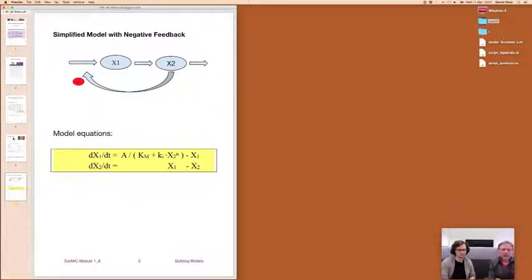The model equations are at the center of the slide, highlighted in yellow. And this is the differential equation that we're going to look at, meaning that in contrast to the Goodwin model, we only deal with two variables. We only have two species here, but we have the feedback by the second on the production of the first implemented just as in the original Goodwin model.